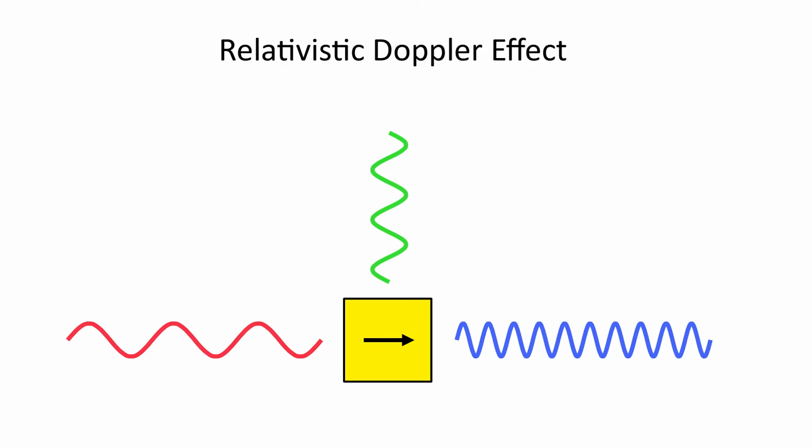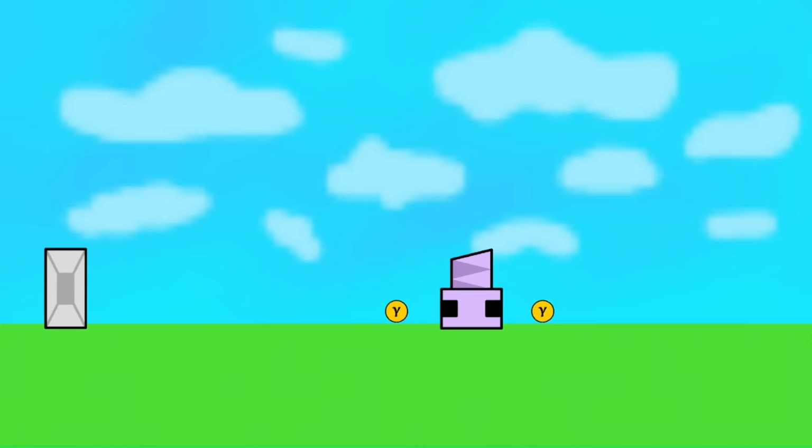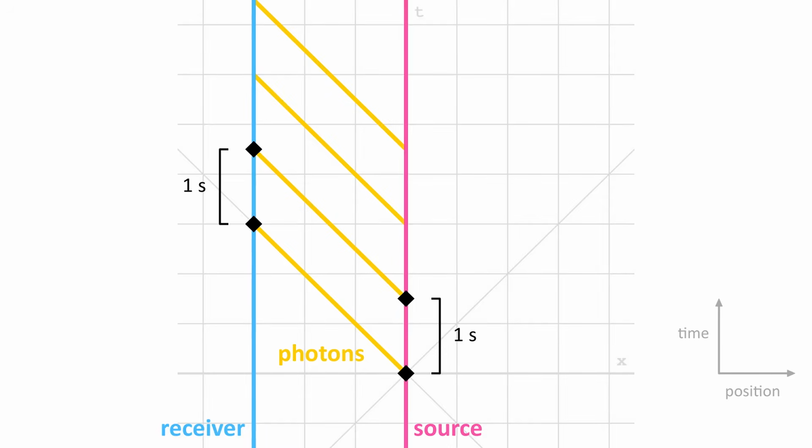To explain the Doppler effect, we'll start with an analogy using particles. So imagine a photon machine that emits photons with a frequency of 1 cycle per second. You also have a receiver some distance away that takes these photons. What frequency does the receiver receive them at? Well, if both the source and receiver are stationary, the receiver will receive them at the exact same rate, 1 per second. That's because each photon follows the same path, just with a continually incrementing 1 second delay.